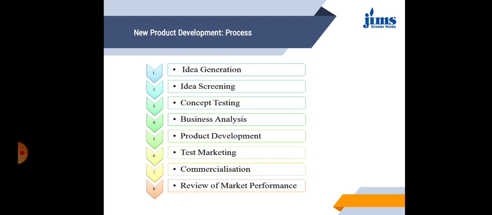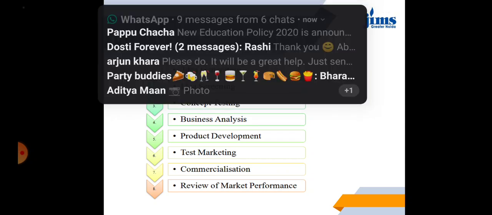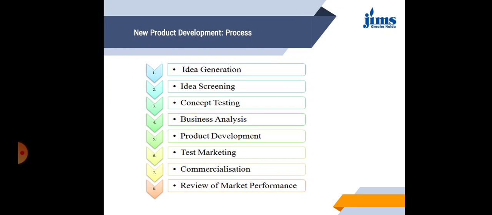In this stage, the blueprint of the product is converted into an actual product, and the product is finally developed. But before sending it to the market, test marketing is conducted. In the process of test marketing, a few important customers and their representatives are called and are shown the product so that they can use and touch and feel the product before it is commercialized fully.